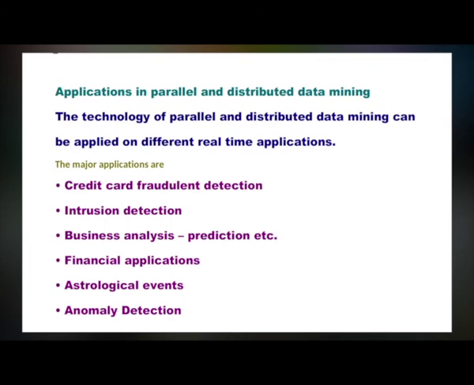Now, let us see the applications of parallel and distributed data mining. The technology of parallel and distributed data mining can be applied to several real-time applications. Let us see the major applications. One is credit card fraud detection, which you will be very much aware of. The second one is intrusion detection. Another one is business analysis, which is used for prediction. Another important application is financial applications, and others are astronomical events and anomaly detection.